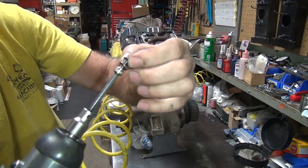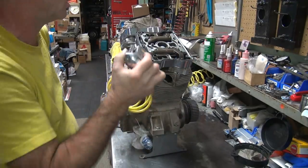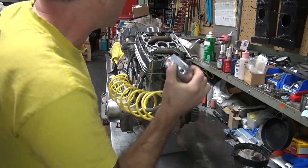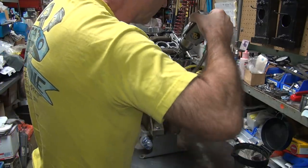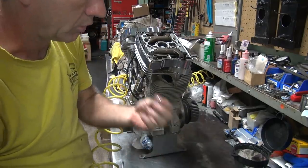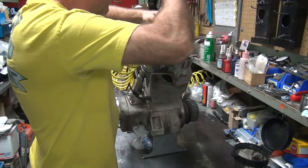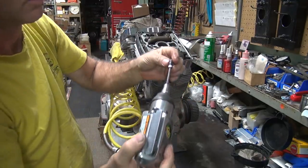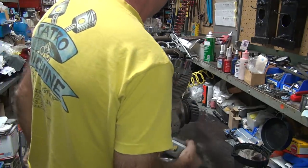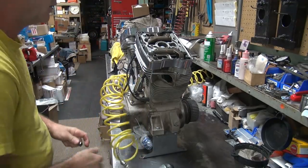For some reason they got a sealing washer underneath the regular washer. It's inside the damn motor. What do you need a seal washer for? Guess that's an extra cost item, I guess. No washer. Nope, no washer. Got extra washers and no washers. There's another sealing washer. You don't need to be in there. Guess they figured that's where they belonged. They had extra ones.